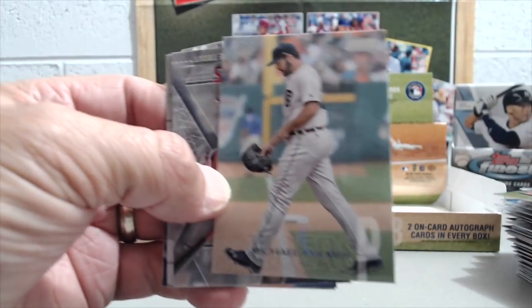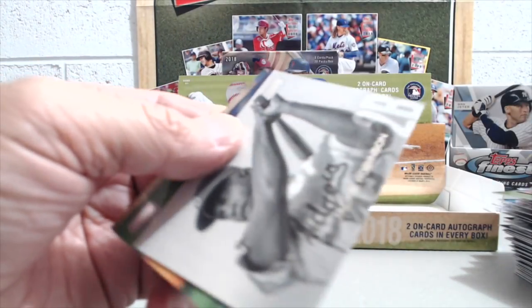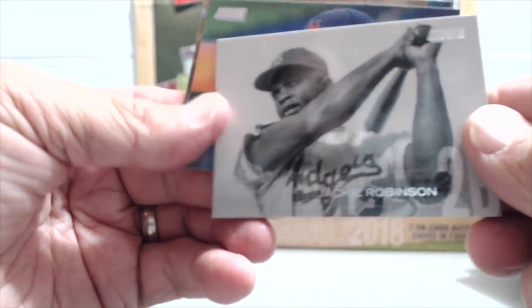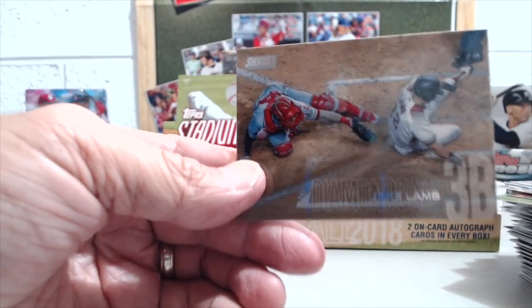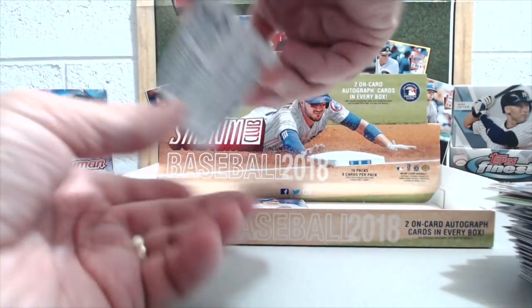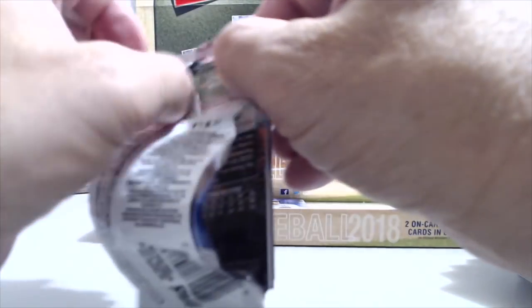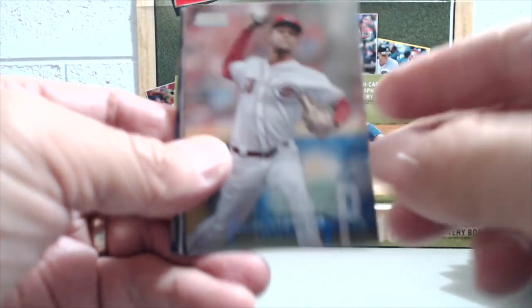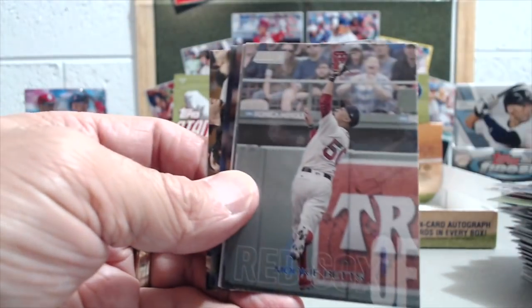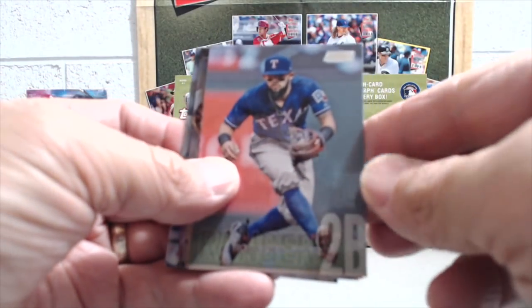Bradley Jr., Fulmer. Actually, I don't know how much they load. I know the case hits are always in the same box. Both case hits are just kind of dumb. The Members Only is one per case, but it's not necessarily a case hit. It's the Instavision and the Gold Minted, in the same box. Mookie Betts, that's a cool photo. Odor.